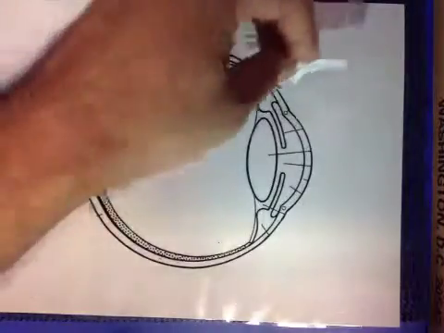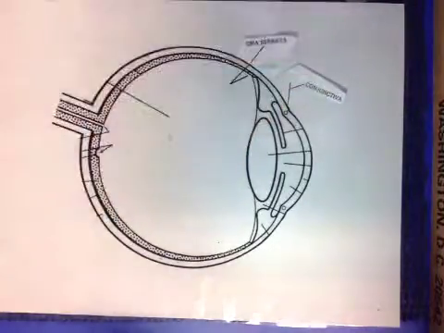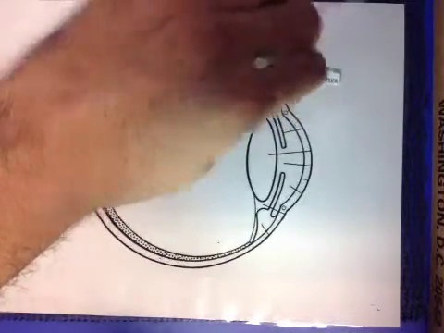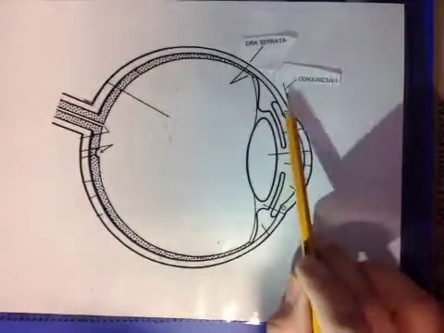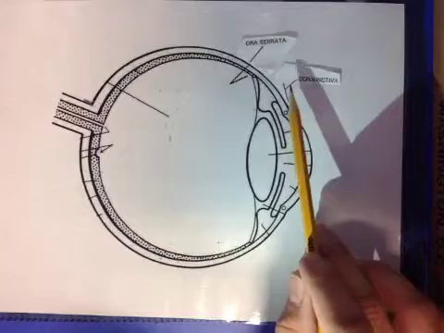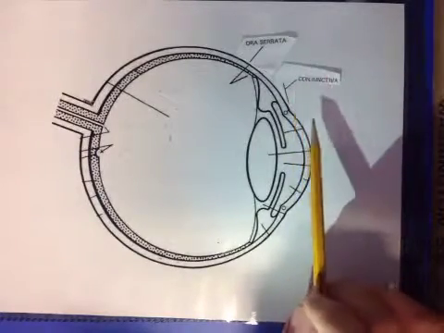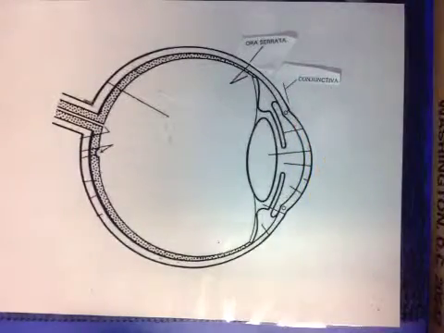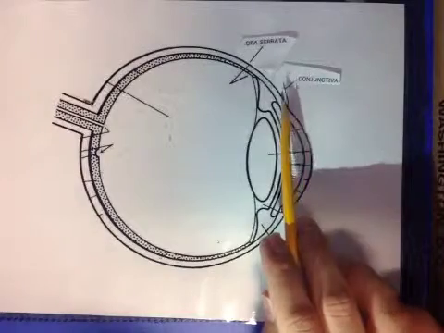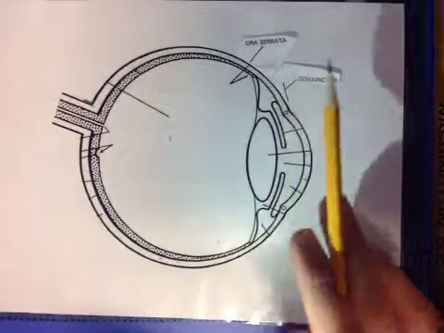Next is the conjunctiva, which is the transparent covering. So it's going to be attached to the outer surface of the eye, except the cornea, of course, and it loops under the eyelid, and it's why you don't lose the contact to the back of your eye whenever it moves off center. It's also where, if you get an infection, you get something called conjunctivitis or pink eye.